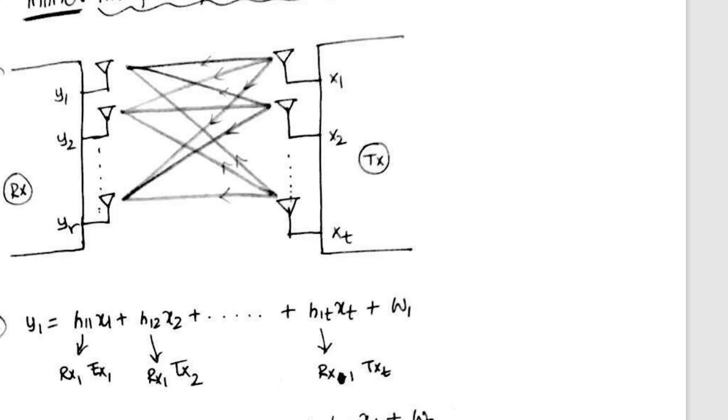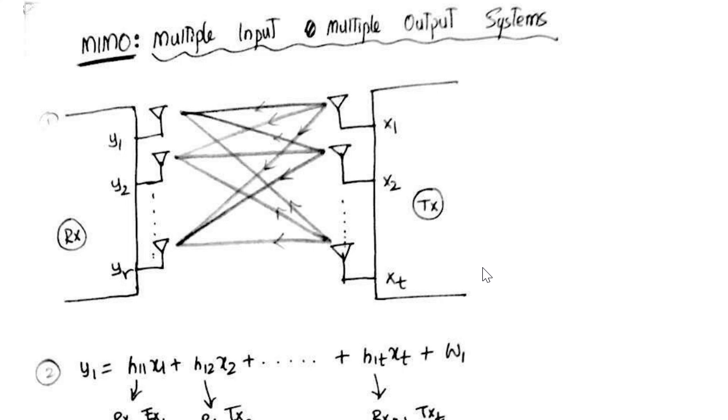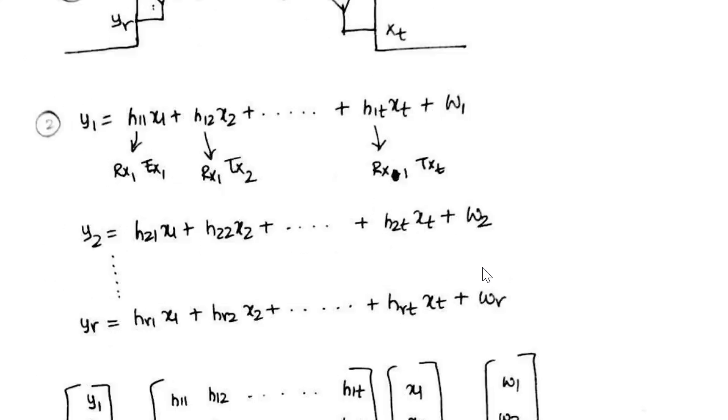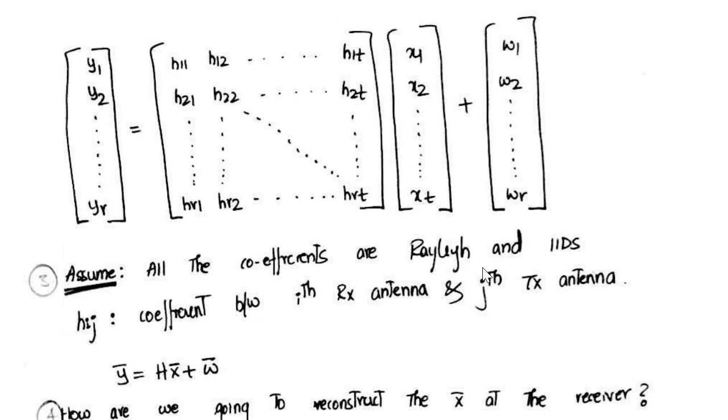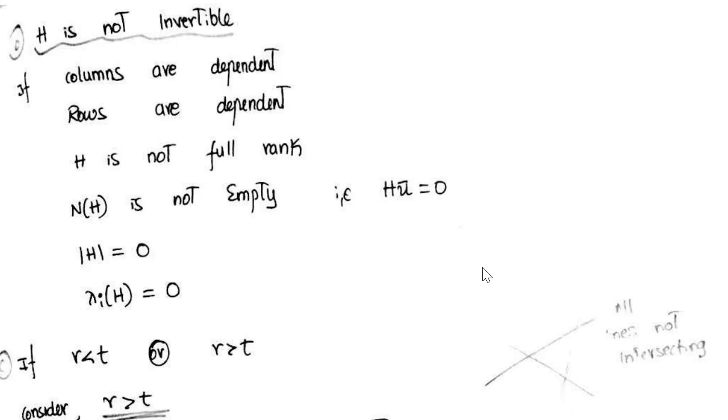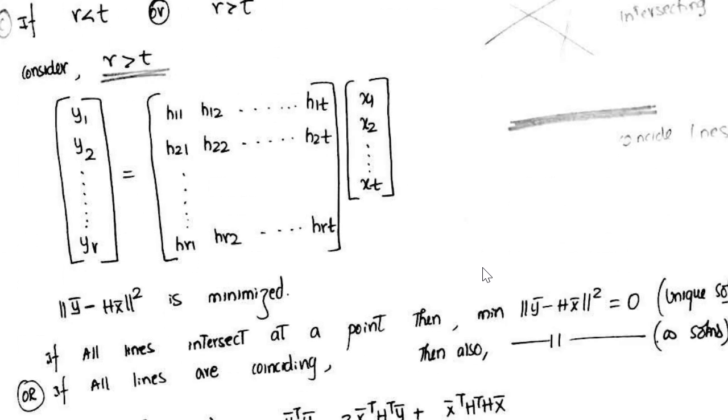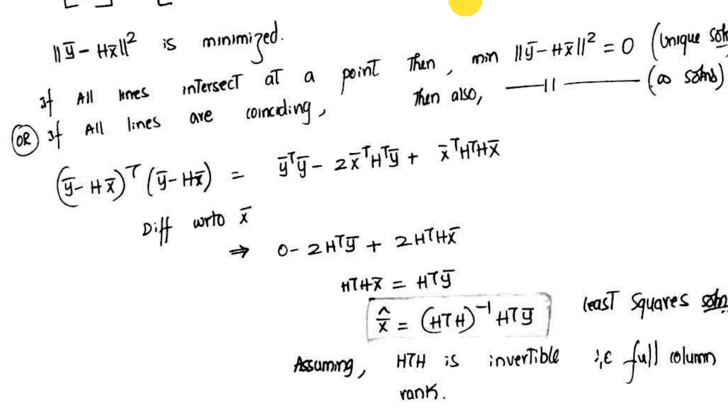So this is the notes, and this part is actually very much important because it covers the major concepts like MIMO and various receivers. Let me go through the initial part related to the introduction of MIMO. For various conditions of receive and transmit antenna, the MIMO things are displayed.